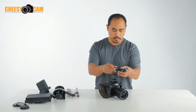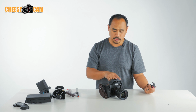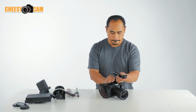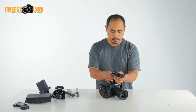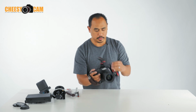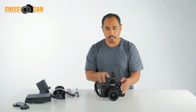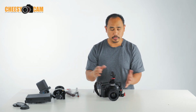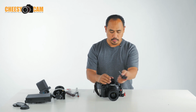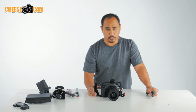So once again, top handle goes into the cold shoe, so you could just use it just like this, but you can put the top handle on the cold shoe, and then you screw it in, locks it down, and there you go. That's your little cage system. Now, the thing about cages is you could use it to add all your accessories, but if you just wanted to use it like this, it's actually perfect for car mounts.